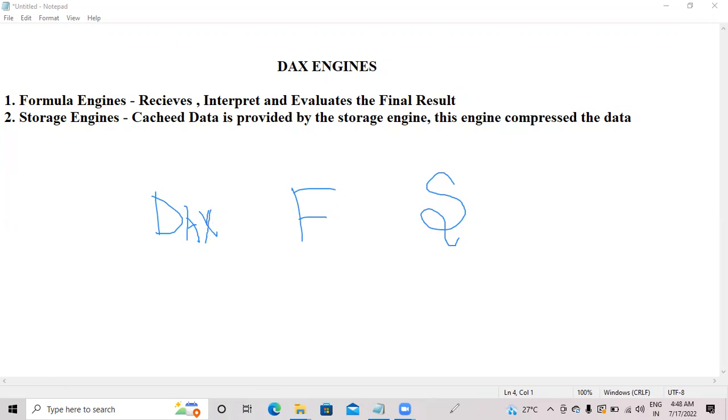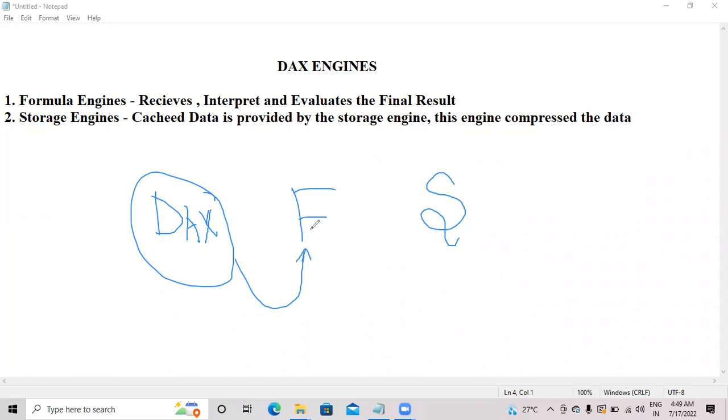When a DAX query is written, the formula engine has to receive it. Once the DAX formula engine receives the DAX query, it has to interpret it, right? For interpreting, it needs some data.